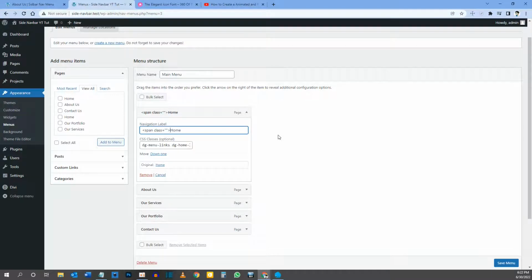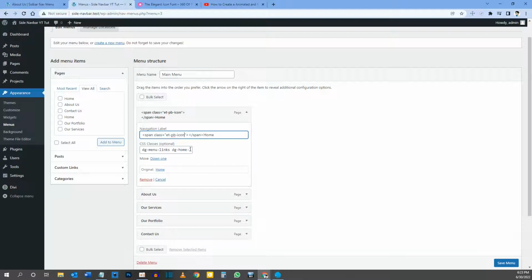Okay. Then make another left arrow key and the / and type the word span again, and then use the right arrow key. So what that is, we are opening the span tag here, and here we are closing it, and that's why we put this /. And now in the span class here, between the 2 quote marks, we're going to name a class, and we're going to call this et-pb-icon. And that is actually Elegant Themes class for their icons.